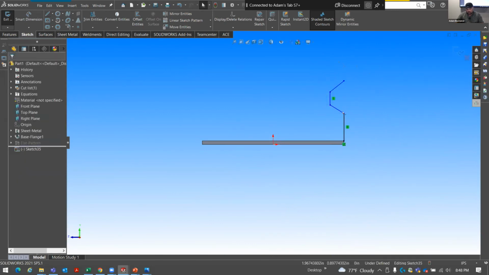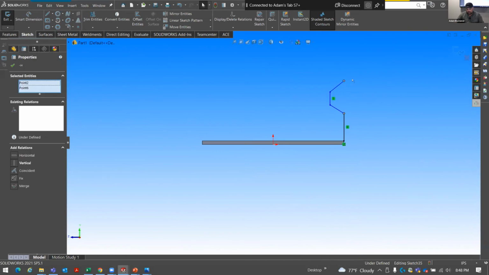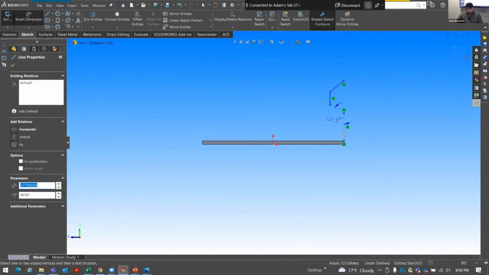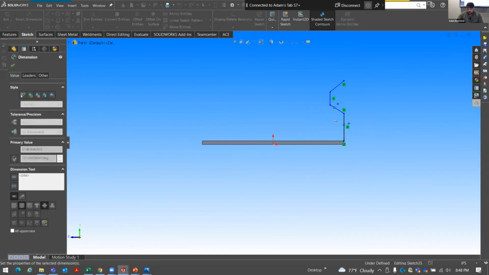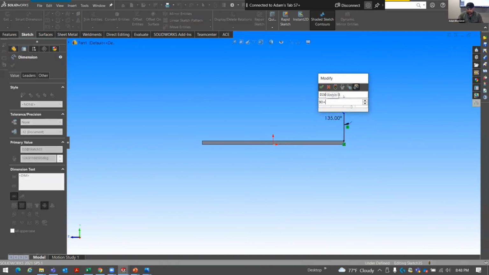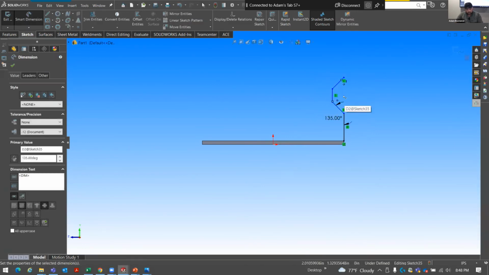I'll kind of go ahead and dimension some of this out. Make these points vertical because we know we want that whole edge to be the same. Let's throw that up there, 45. All right.